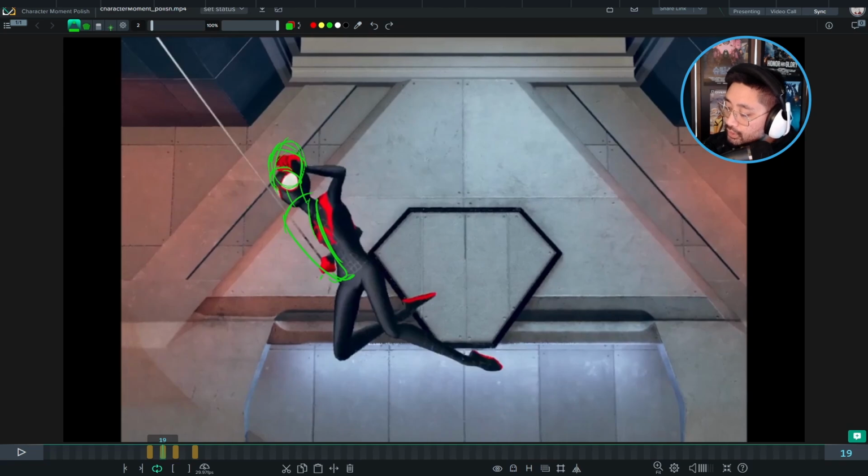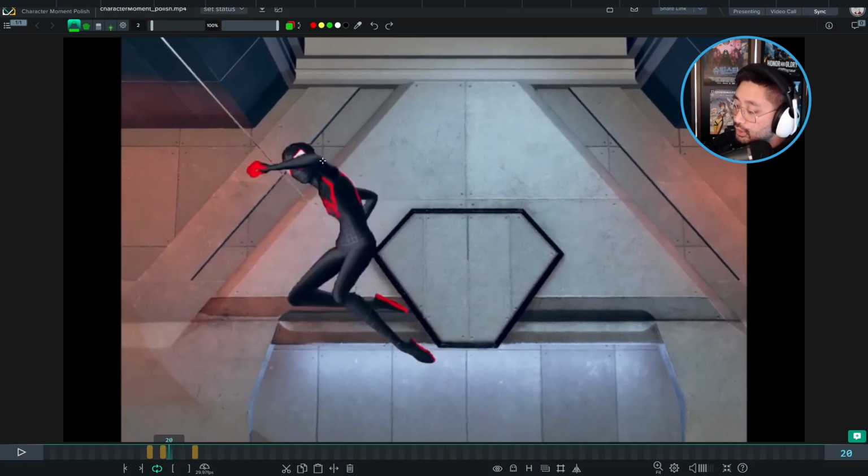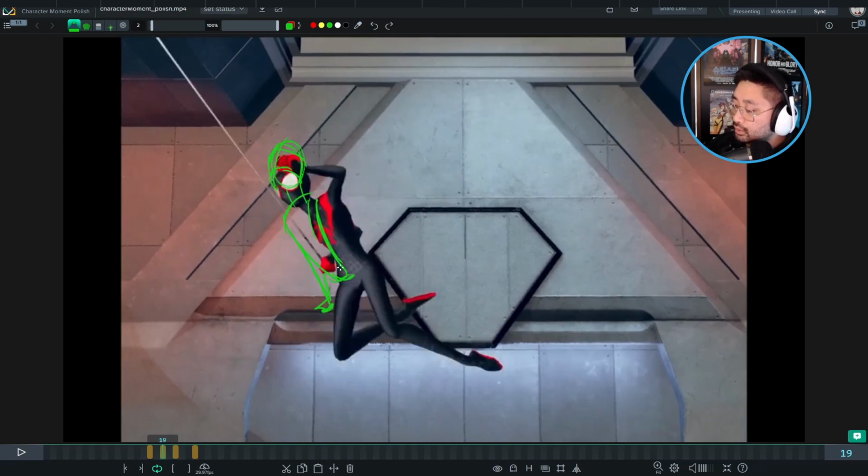And I'm going to see if I can straighten out the arm a little bit more. I don't know if I'll be able to see it from this side, but I do want to make it feel like he's pulling himself up like that. And then what I'll most likely have to do here is bring the head back. Begin to level it out, I think.